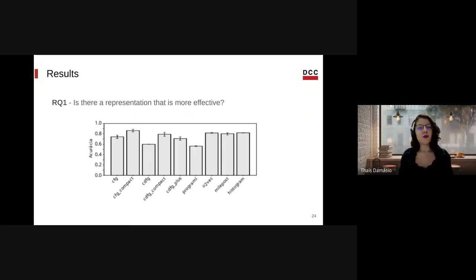Here, we can see our results. Histogram is a simple representation which counts the number of opcodes in a program. It consumed less than 2/5 of the memory required by CFG and ProGraML, and yet it has a good result in terms of accuracy.